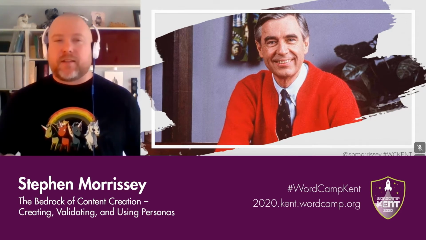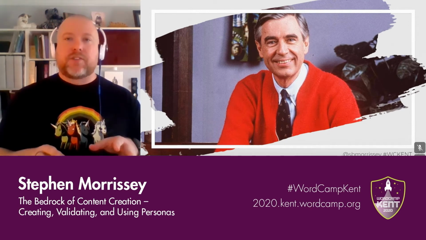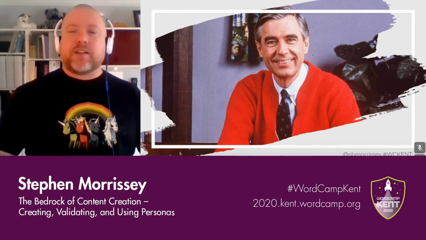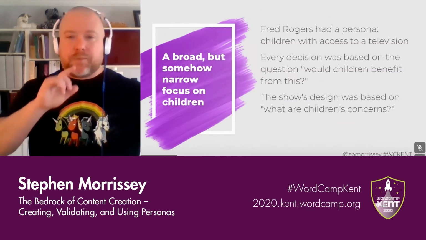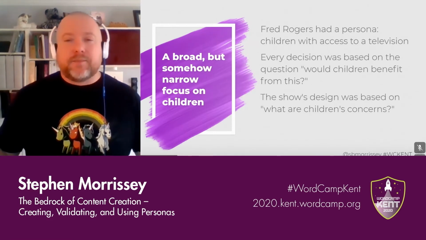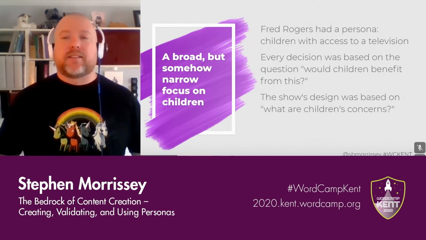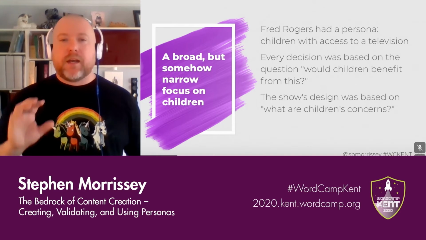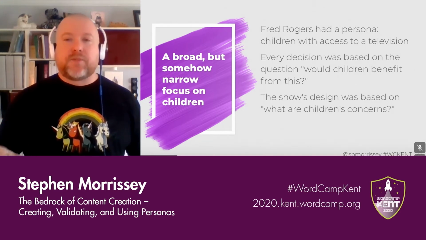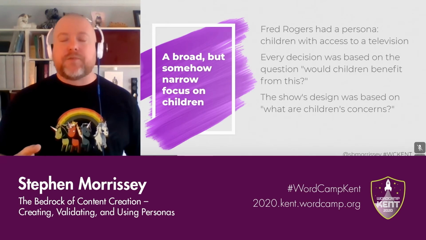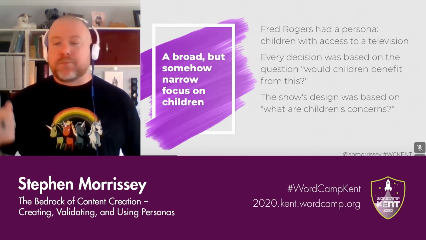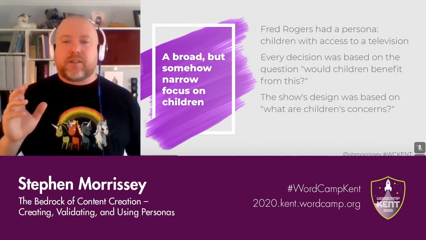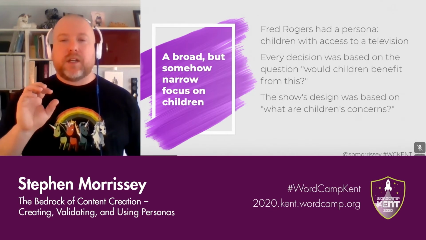And so Fred Rogers, I think, is a prime example of truly understanding your audience. And I doubt he actually made personas, but it's just such a good example of him understanding that. So I would say, he had a persona. And it's basically a child with access to television. That's really what it was. And his focus was on creating really good quality programming that helped children deal with everyday life. And through various interviews that I've heard, biopics, stories, movies, it was always around how would children benefit from this? And the show's design was really around, what are their concerns?